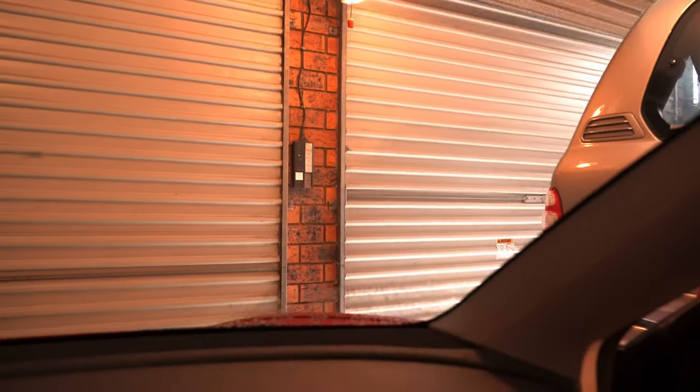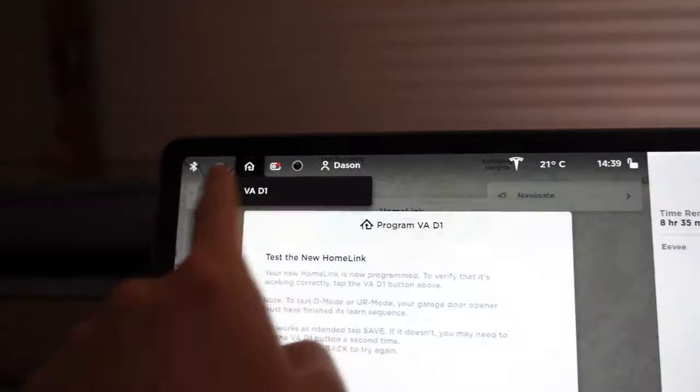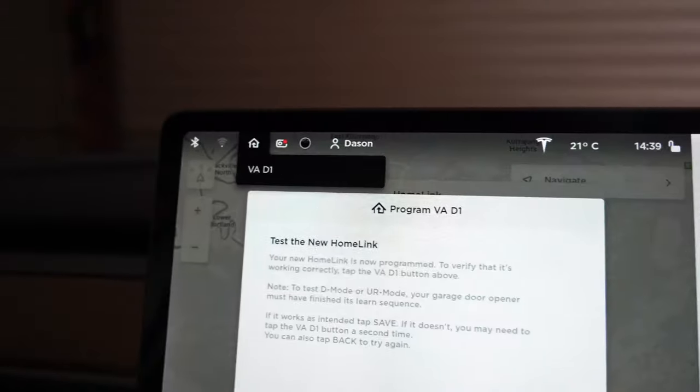Doing a little flashy thing. And there it is. The door is opening. So if I tap it again, it should stop. Try that again. Tap it again. It stopped opening. Let's try that again.